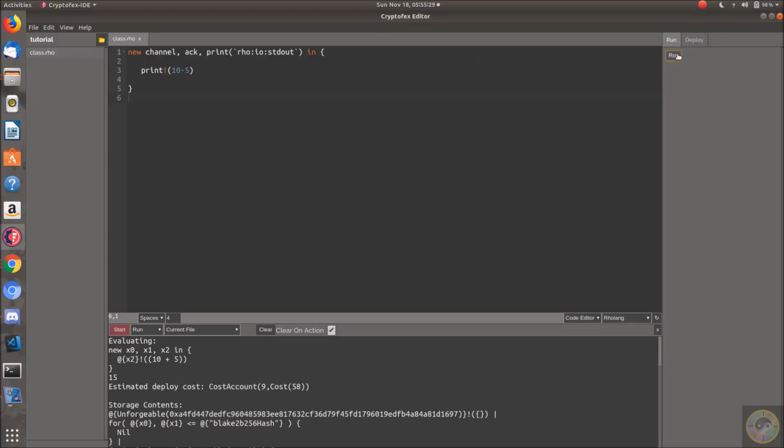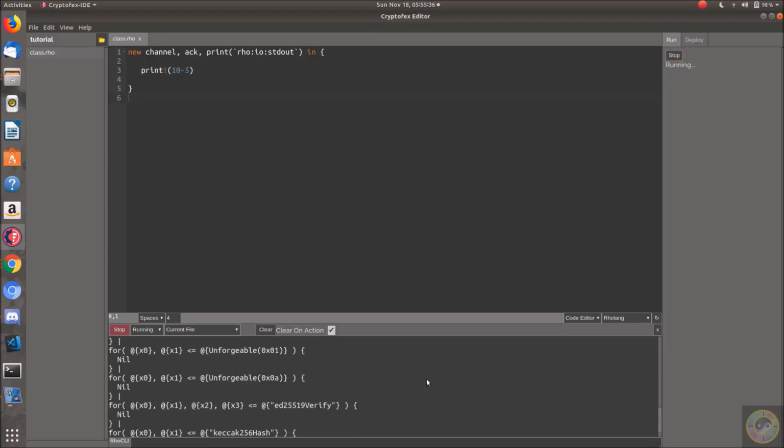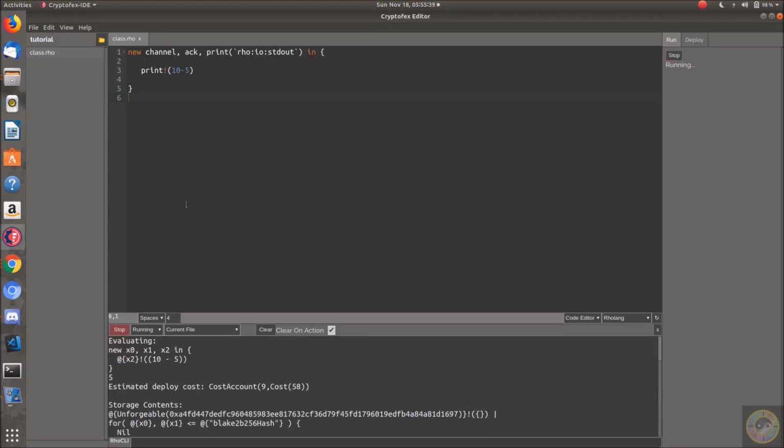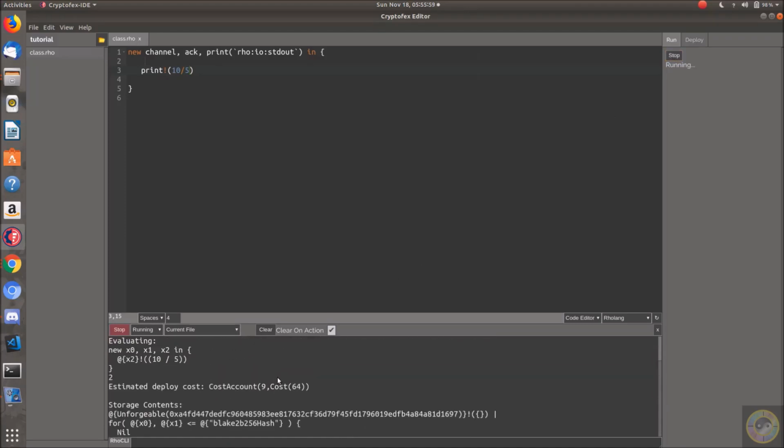So we'll have subtraction. Okay, so we'll scroll up also. So now we can see 5, that's 10 minus 5. I'll have division now. So say 10 divided by 5. Scroll up. Now I have 2.